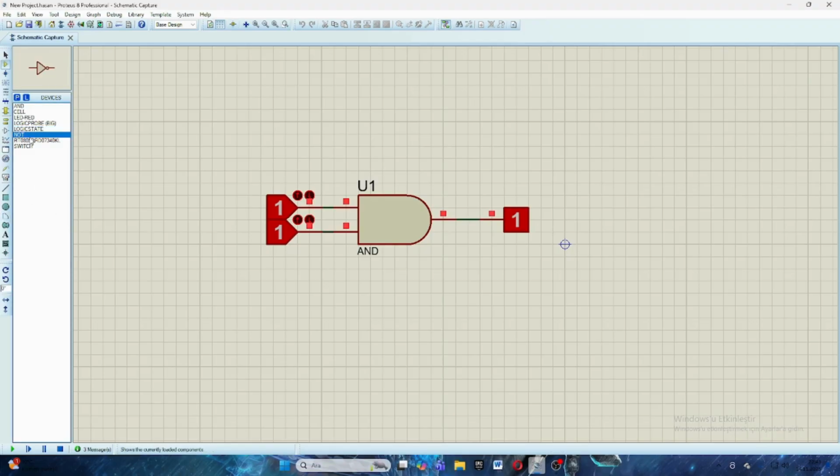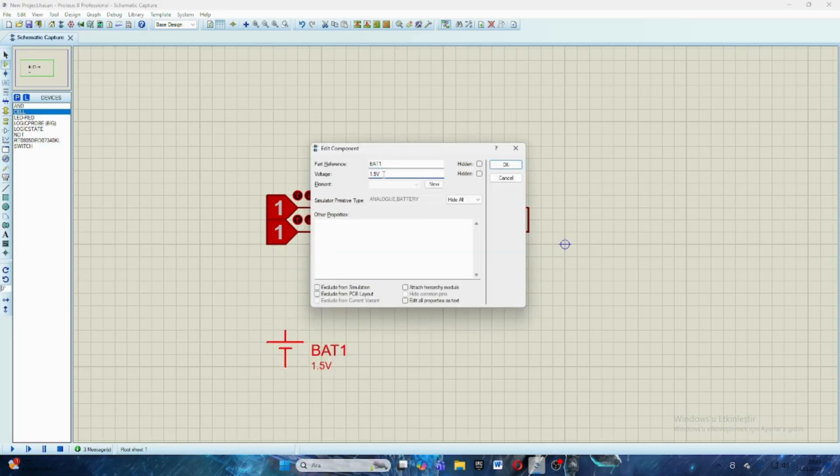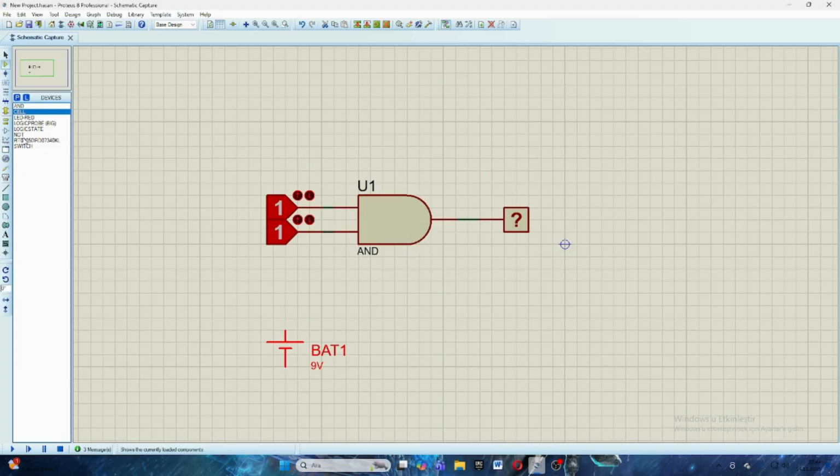Let's make the AND gate's electronic version. Let's put a cell, and first let's stop the engine. Let's make the battery 9 volts. Yes, and we can put a switch in here.